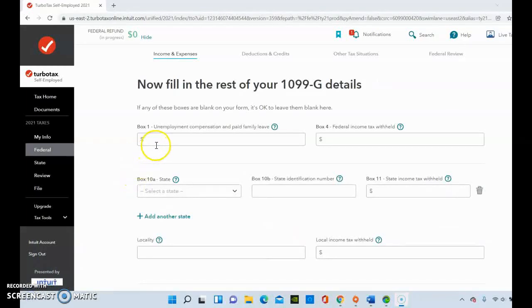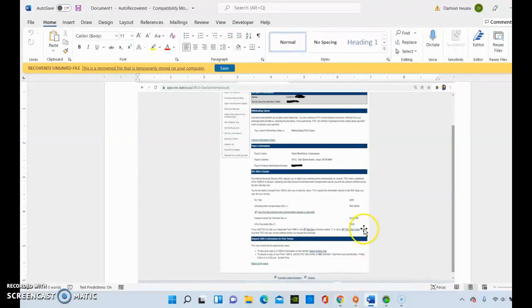Now I'll put in the money that I made from unemployment. All you have to do is go here: box 1, 10,758, box 4 is $1,074, and box 5 is $0.